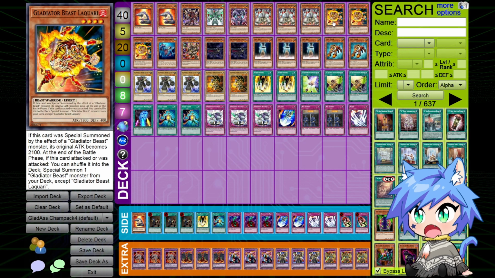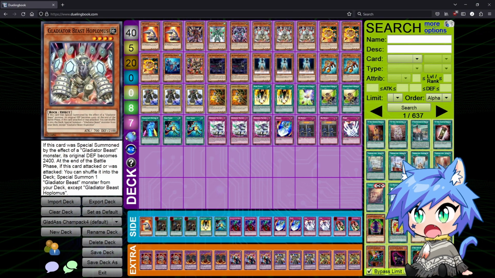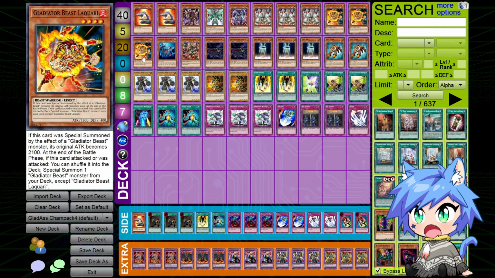Lakari has the effect that, if summoned by a Gladiator Beast effect, its original attack becomes 2,100. Again, really good because a lot of the cards in this set just crumble to it. The only exception being Hoplomus itself. That's why we're playing Hoplomus, because it doesn't crumble to Lakari, and nothing else in the set other than Drill Ward can get over it.